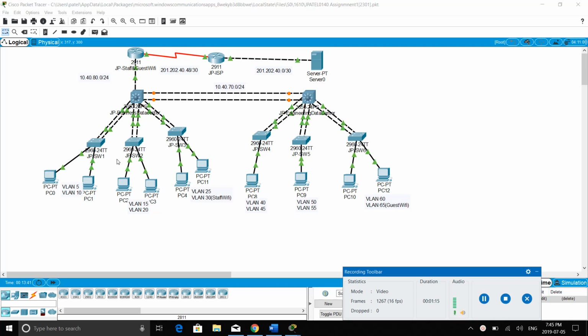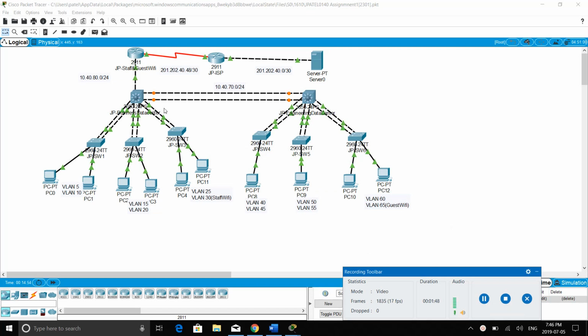Similarly, we need to create VLANs on the engineering data center, and I'll name them engineering, test and engineering data center VLAN. After creating our VLANs on the edge switches, we need to configure spanning tree between our multilayer switches. For the spanning tree we need to write the command spanning-tree.